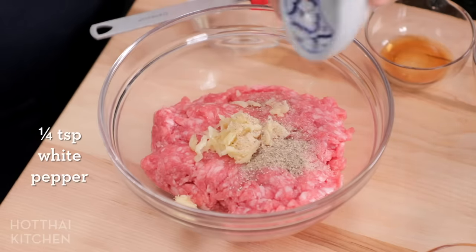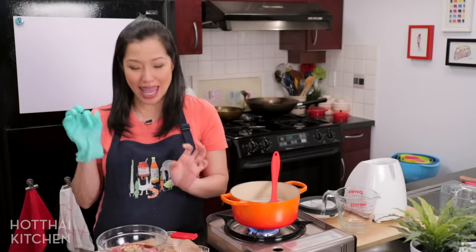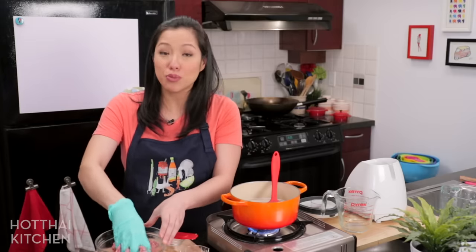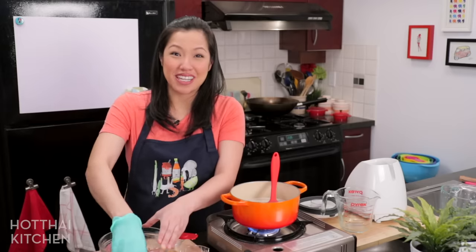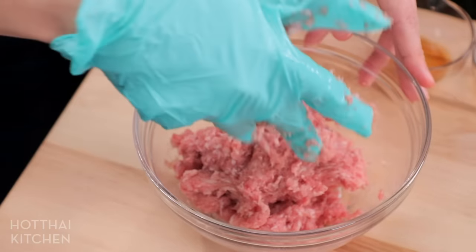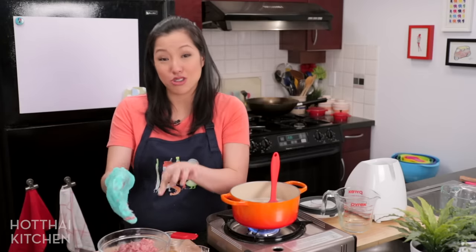Some white pepper, or you can do black pepper. Some simple seasoning: soy sauce and some fish sauce. And this is completely optional, but if you want a nice aroma, you can add some toasted sesame oil. I like to use my hands to get all of that mixed in. For a finer texture, you can also blitz this in a food processor, but we're trying to be quick and reduce the amount of dishes. You really want to knead all that together really well. If you want to make extra of this, freeze some — either form little balls and stick them in the freezer, then you can just throw that into soup or congee whenever you make it.